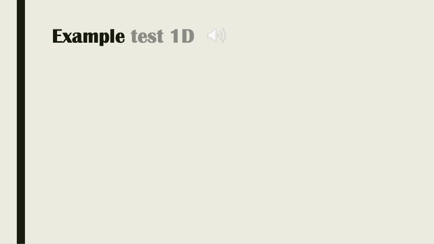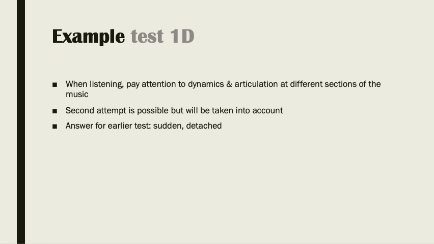Did the music become quieter suddenly or gradually? At the start, were the notes smooth or detached? When listening, pay attention to the dynamics and articulation at different sections of the music. A second attempt is possible but will be taken into account. The answer for earlier tests is, the dynamic change happened suddenly and the music was detached.